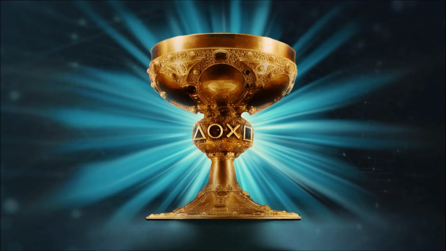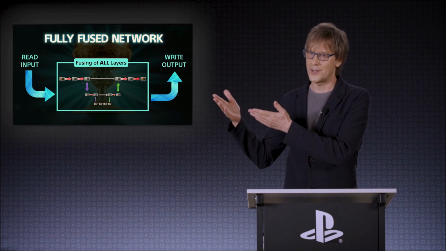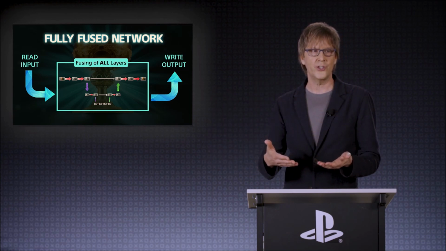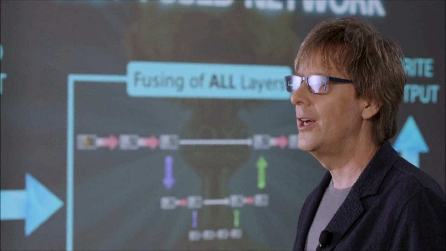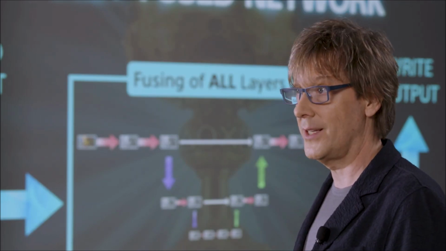What we really want here is a fully fused network. That's the holy grail of neural network implementation. With a fully fused network, you're reading the input image from system memory at the very start, processing all of the layers of the CNN internally on chip, and then writing the results back to system memory at the very end. With bandwidth that low, that 300 TOPS number is finally meaningful.